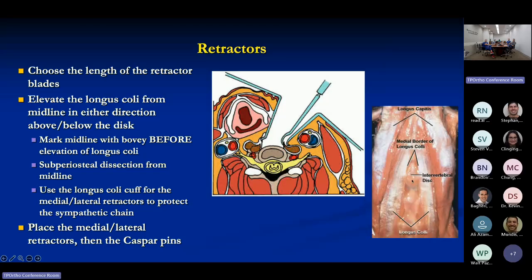Whether it's a disc replacement or an ACDF, I like to really identify the midline by finding that midpoint between the longus colli, which varies. If you're up at C3-4, like this spot right there, it is narrower. But regardless, as you move down, generally speaking, you get this nice bisection. You find that midpoint between the two, and then you can mark with your bovie above and below the disc space.